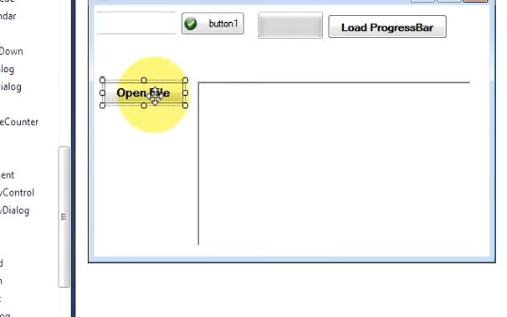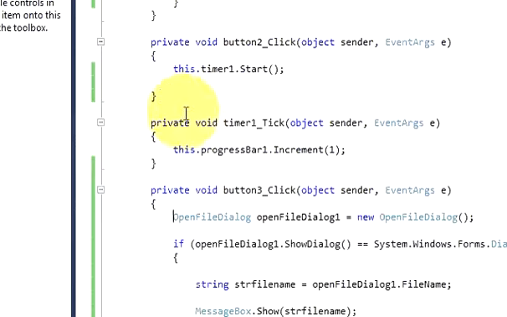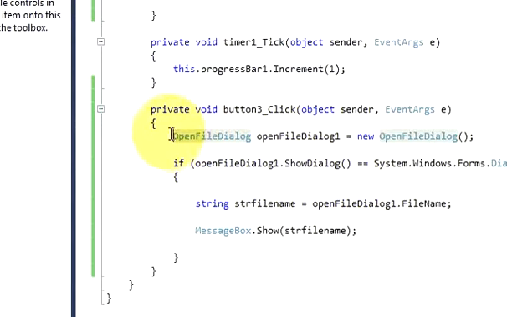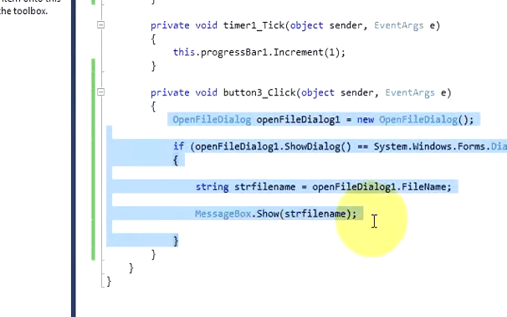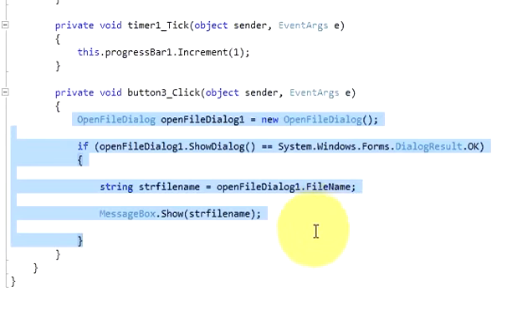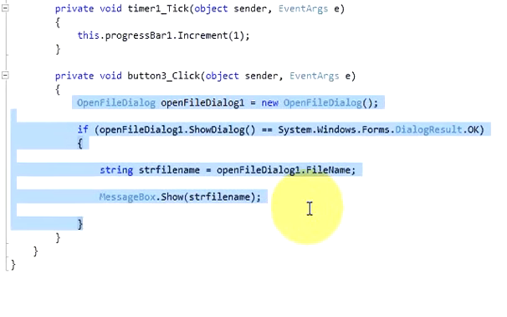Just double click your button and this is the code for open file dialog. So opening a file dialog and copying a file path. This code I have shown you last time.